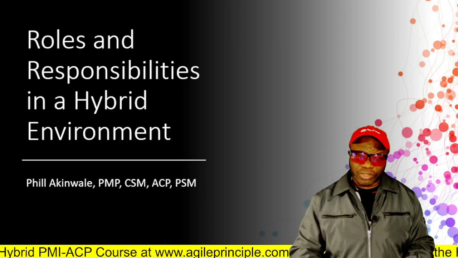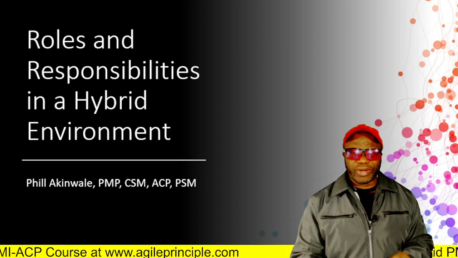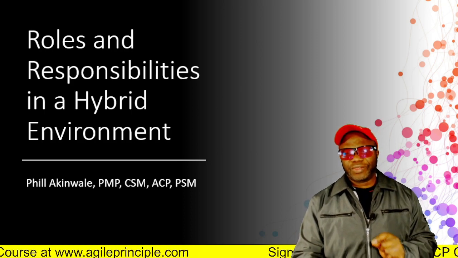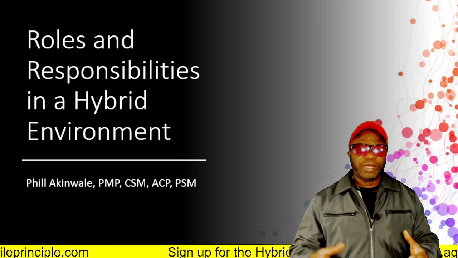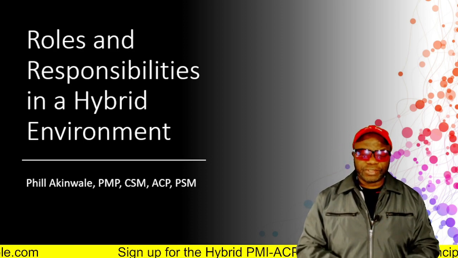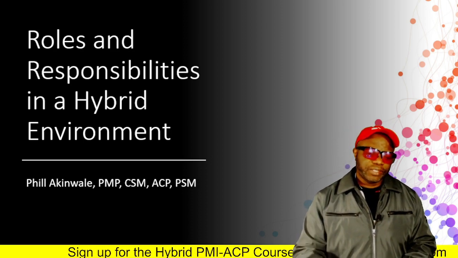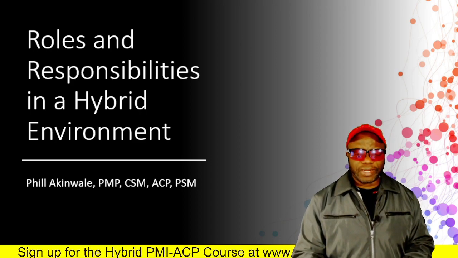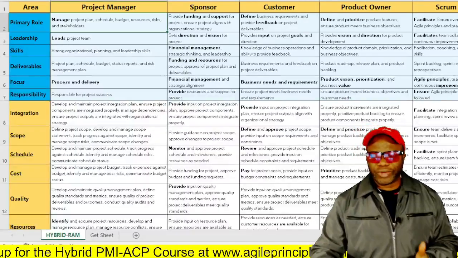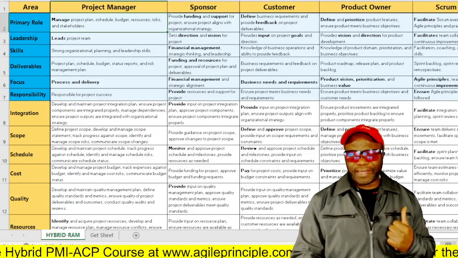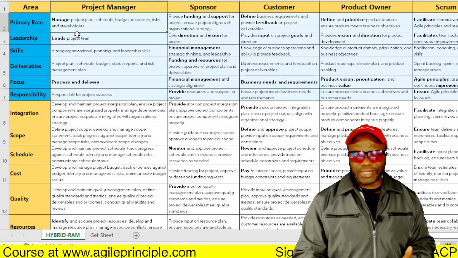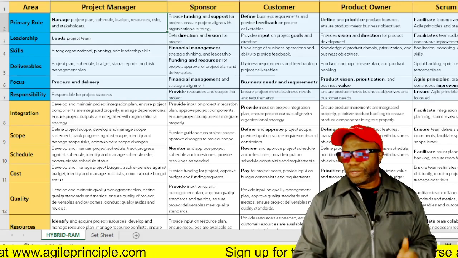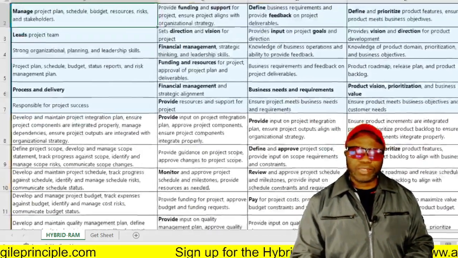It's a humongous document, but it's the beginning of breaking down fact from fiction, thinking about each role in the world of Agile, in the world of Predictive, and the merging of the worlds to give you hybrid. It's important that you as a professional understand this. So let's jump straight into what I have behind me. Again, I'm going to share this with you at the end. So there's going to be stuff here that you don't see as clearly, and that's okay. You'll be able to go back and take a look at the document.